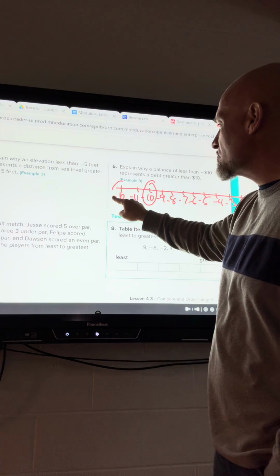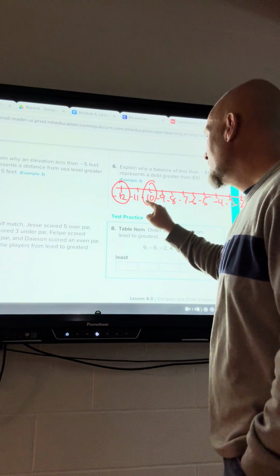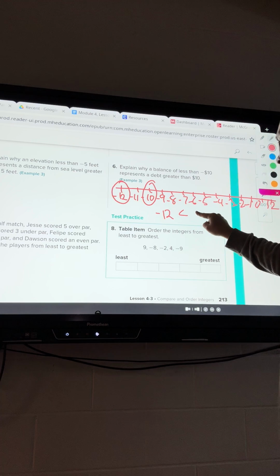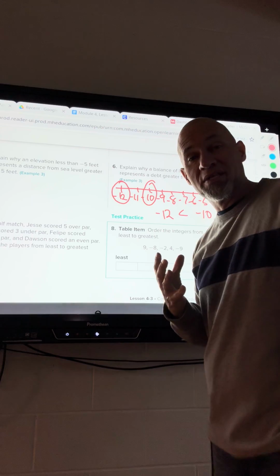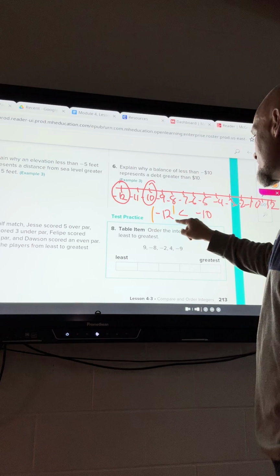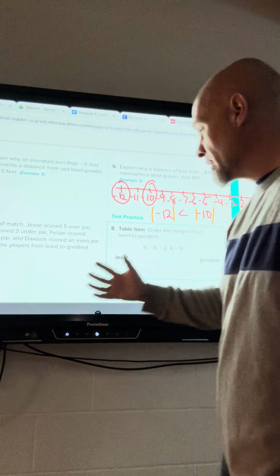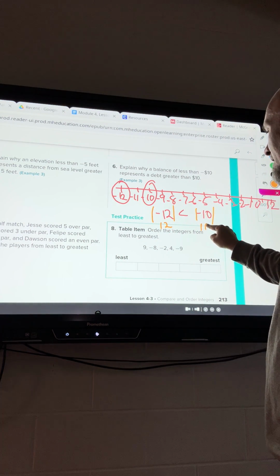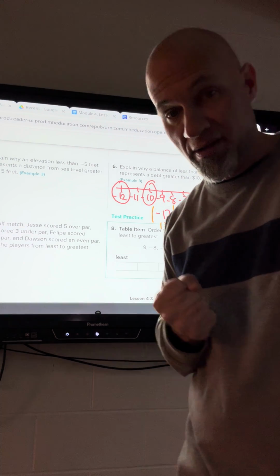If your balance is -12, with these numbers and the debt that we're talking about, remember, -12 is a number that's smaller than -10. Okay, so it's less money that you have. But when we talk about the size of the debt, remember we have to use the absolute value of these numbers. So the further you are away from 0, the greater your debt. So the absolute value of -12 is 12. The absolute value of -10 is 10. Therefore, your debt of $12 is greater than your debt of 10.